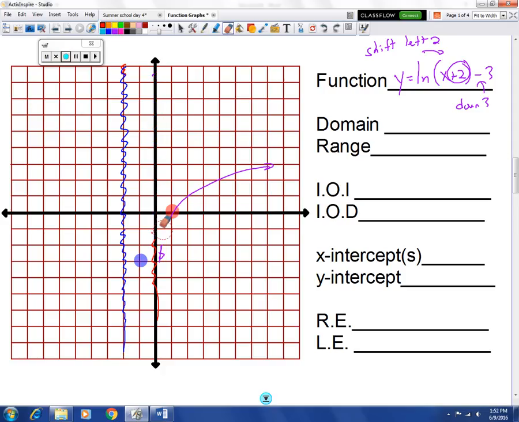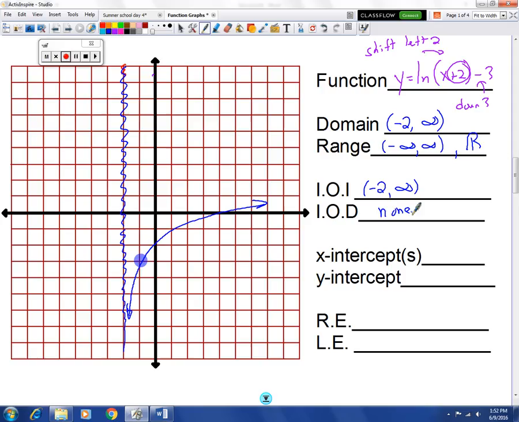Erase the natural log of x, we don't need that. We're going to draw the actual answer. So it'll sweep up like this and sort of like that, just in general. That's all you need to write your characteristics. Domain. Okay, the asymptote's now been shifted to -2. What's the range? Still, every number you can imagine. Interval of increase, it is increasing from -2 to infinity. It's sweeping up. It's never going to sweep down.